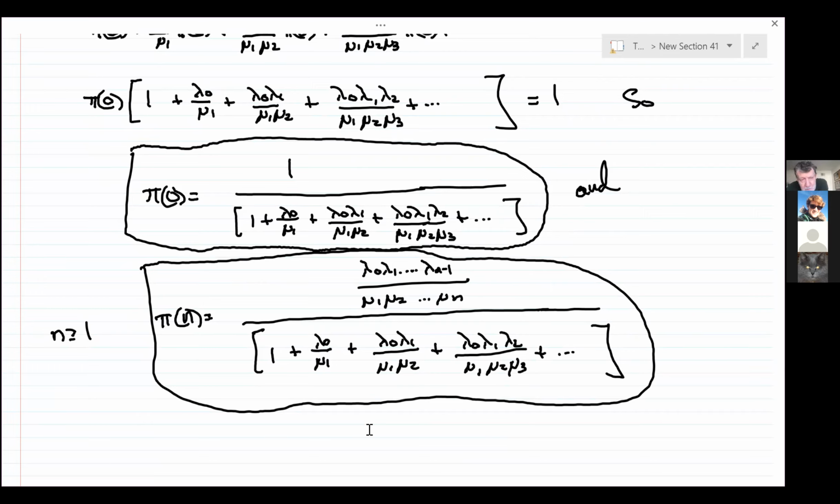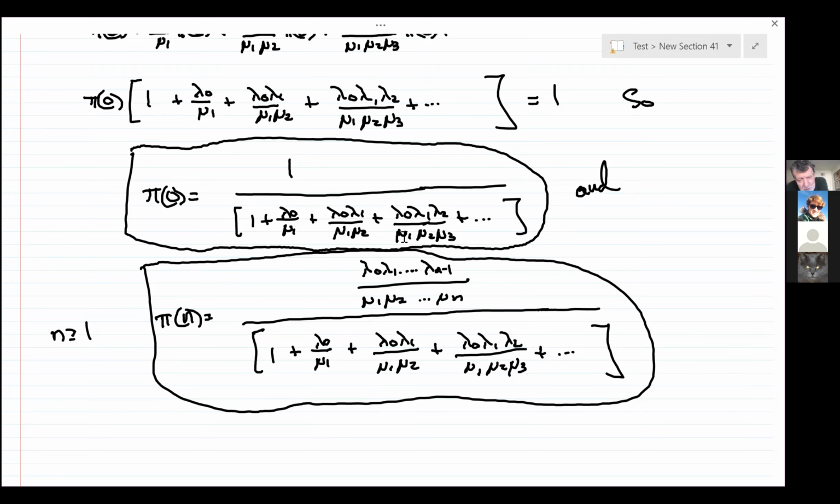Will this always give us the right formula? Well, the answer is yes and no, as long as you recognize what the conditions have to be. This is an infinite series of positive terms, because we assumed all the lambdas and mu's were positive numbers. That infinite series of positive terms has only two possibilities. It either converges or it doesn't. If it doesn't converge, then it goes to infinity because it's not oscillating. There's no negatives in it at all.